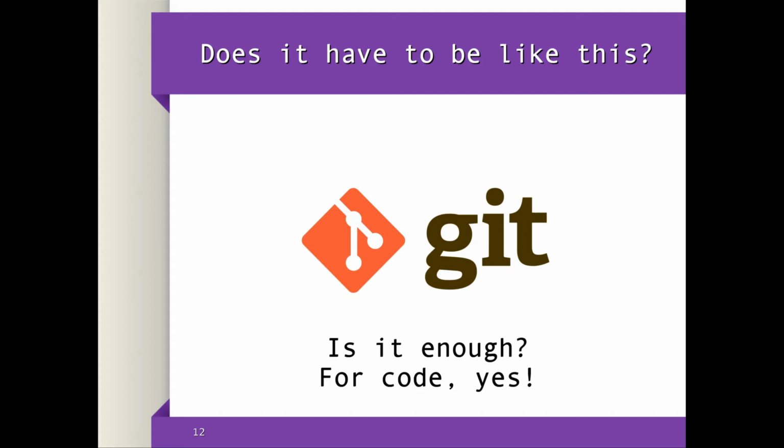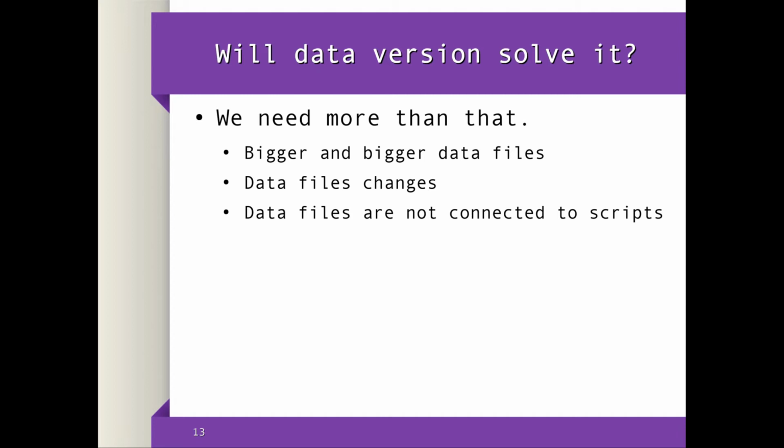It gets really, really slow if you keep adding data sets and big data files to your Git repository. But then you can try an extension. In the end, if it gets really big the way we have today, with bigger and bigger data files changing, and then you have your data set, you have a preprocessed version, you have a future version, so you have a lot of copies that are very, very similar.